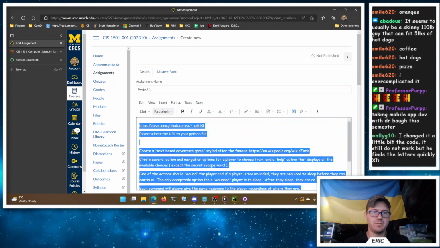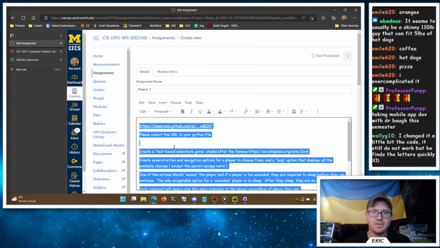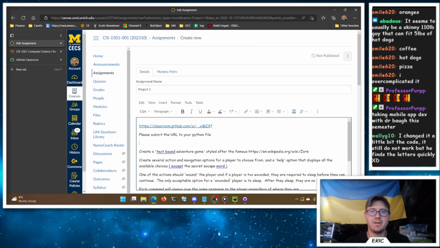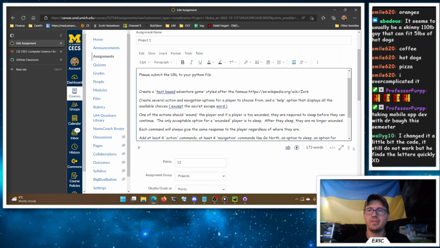All right, and let's make sure we do this in the right font here. So Comic Sans gets a lot of hate, but it's actually a fantastic font because it is one of the rare built-in fonts that is more friendly to people with dyslexia, which I've learned all about now that we know my daughter has dyslexia.